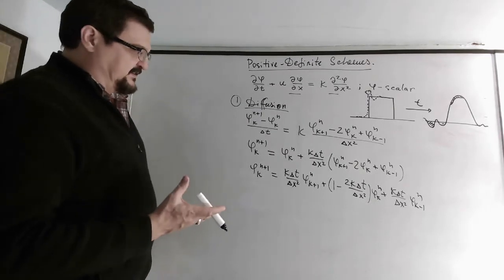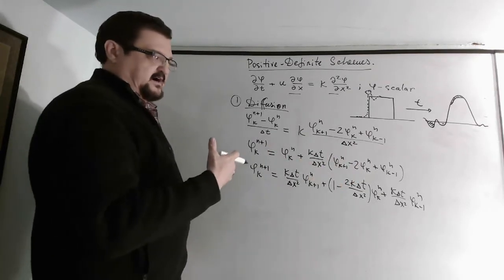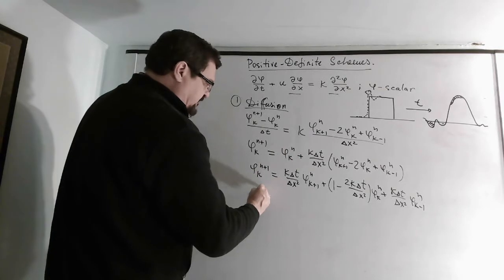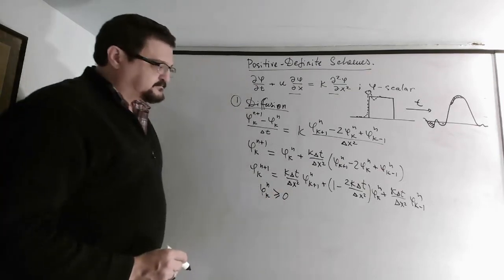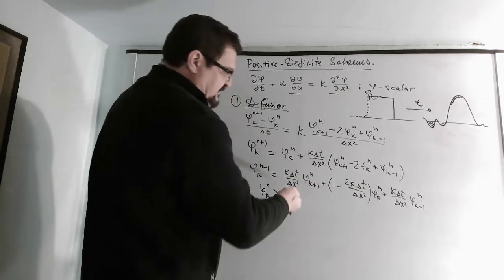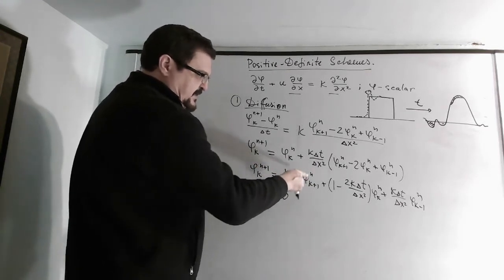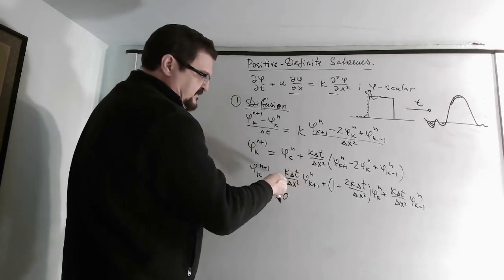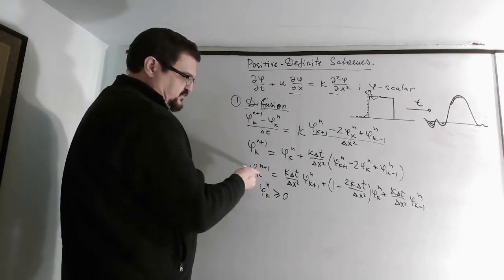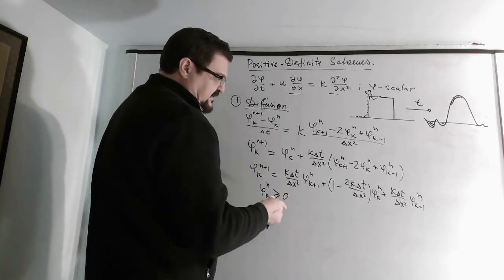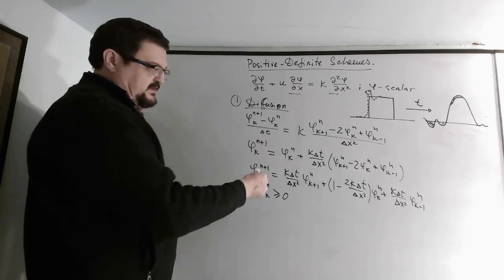Great. So now let's say that at the time step n, all our quantities phi are positive definite, so phi k n is greater or equal than 0. Then from that you see that this coefficient is positive, since phi is non-negative. So this one is not going to present any problems when adding to this result. It's with a plus sign here. Now this one is the same way, so they all contribute in a positive way, adding.